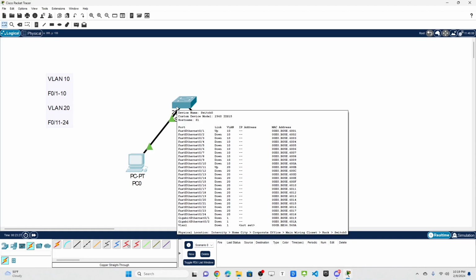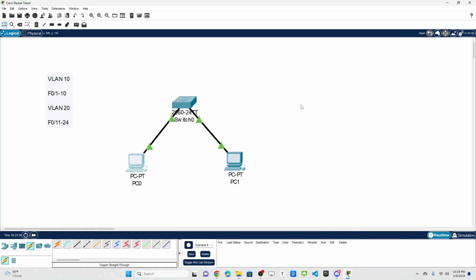And that might be weird to think about. It's the same switch. You might be used to thinking one switch, one network. But because of VLANs, we can have multiple networks on the same switch, further maximizing the money we spend on these devices. When you see that, that's another benefit of a VLAN: you don't have to go buy a bunch of different switches just for the purpose of segmentation. You can do that on here using VLANs.